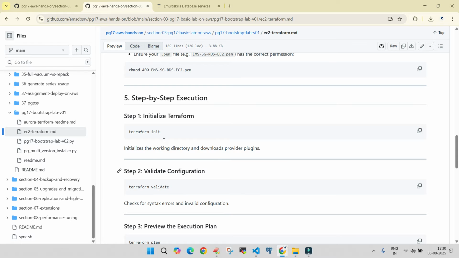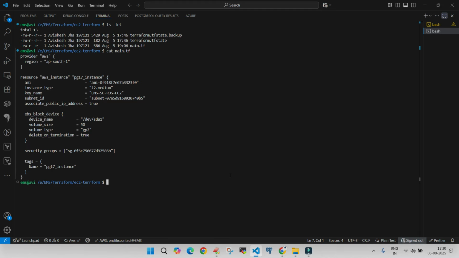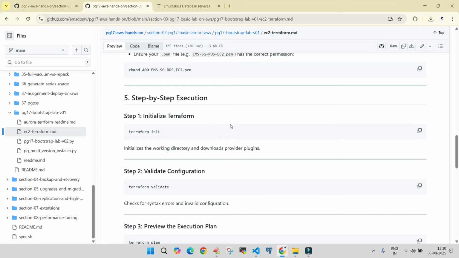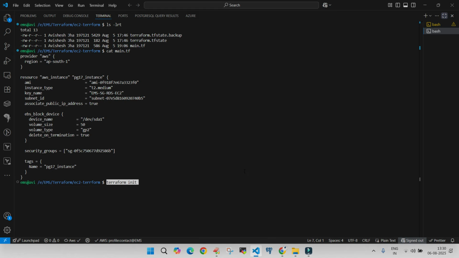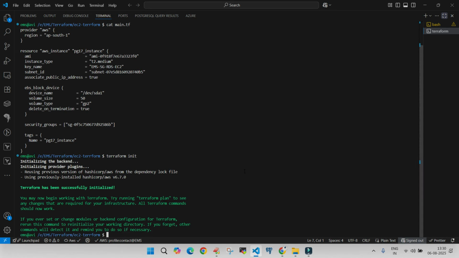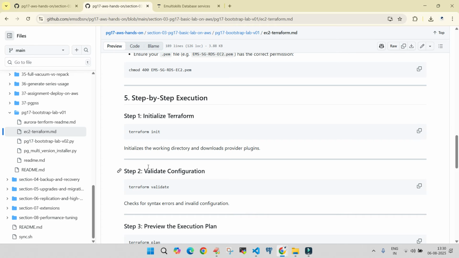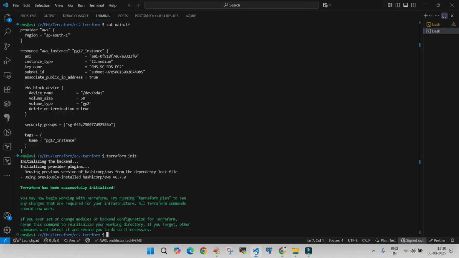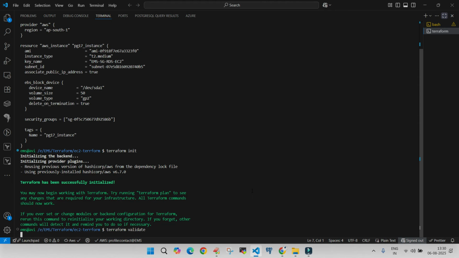The first thing which I'm going to do is run terraform init. This is going to initialize it. And the second step, we are just going to validate if the configuration is okay or not. Then we are going to plan and then apply.